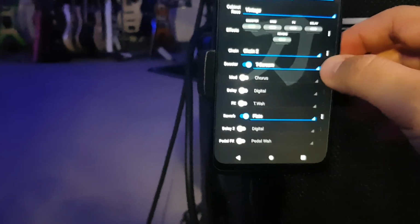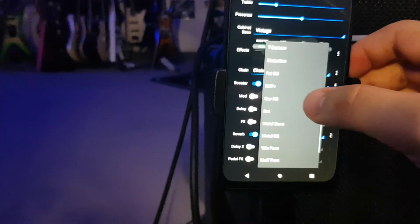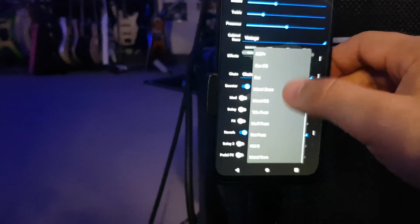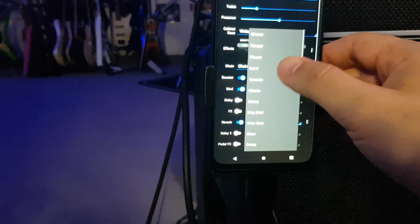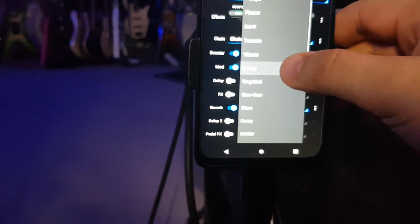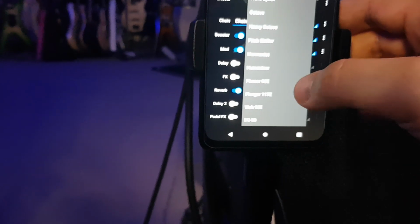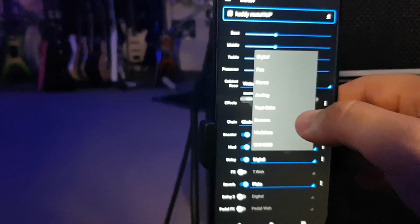I've got a tube screamer there. That's dialed in like that. You can change it to a heap of different overdrives or distortions. Modulation, if you want to put that in. You've got heaps of options there. Can you see that? Chorus, flanger, phaser, tremolo, vibrato, rotary. You know, heaps of stuff. Wah. I haven't even played with most of this stuff yet. Delays. Oh, that's all you got to pick from, I think.